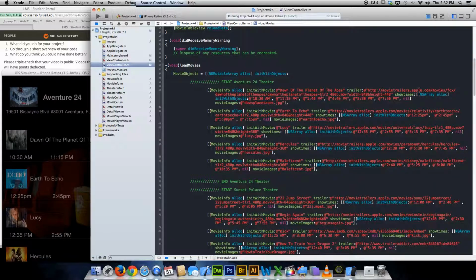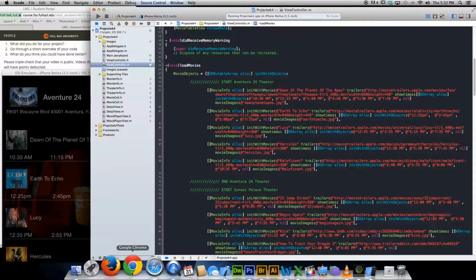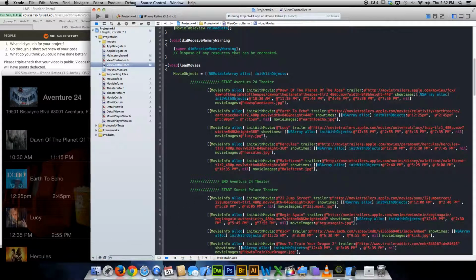Now, this was a little bit of a pain in the tail end because when you try to use the embed section for these movie trailers, it does not work. So what you actually had to do is a workaround with Google Chrome. There's a section where you can click to view media, and then it shows the embed section and gives you the exact link of the video. So that's where I got all the links for the videos.